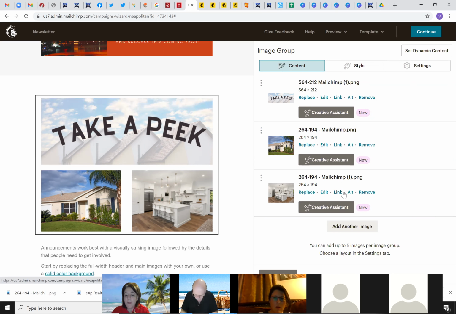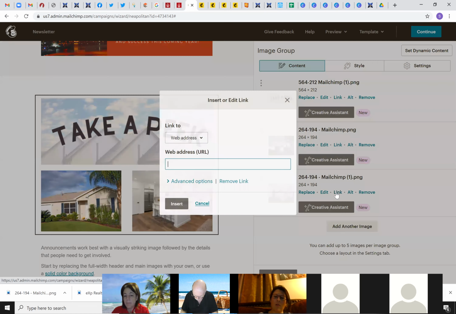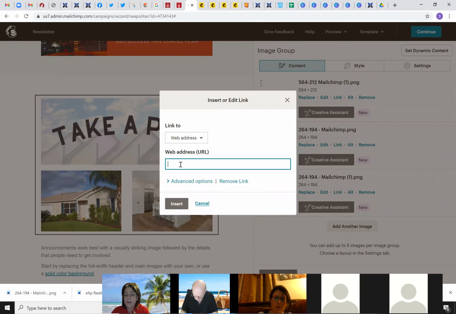You can come down here on the same line where that picture is and click link. What you'll do then is put the address in there for that particular link. So when they receive the email, they can click on that picture and it'll take them to that spot.